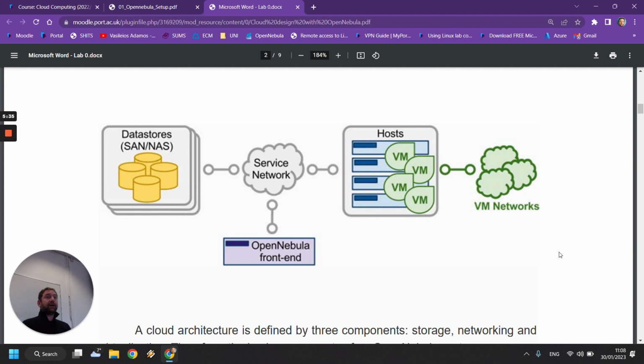It will provide the hard drive space for the data stores, and it will be the virtualization host that has the ability to start up the virtual machines. As such, and because we're doing this, we don't actually need a service network. For us, the service network is the fact that the host itself has a loopback network card, the localhost, 127.0.0.1, and that can basically get everything to communicate with each other.